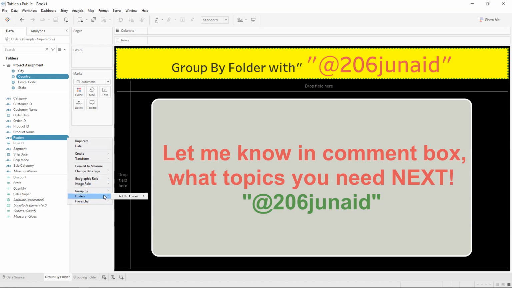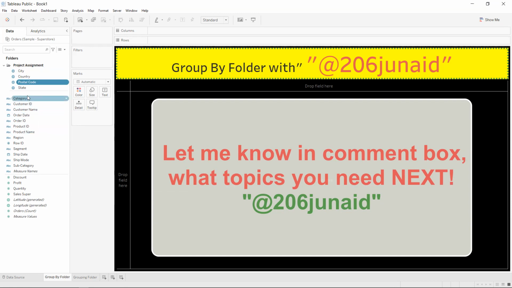It's not showing me the option to create a new folder because the country is already available in another folder. So what it's assuming is that you're trying to push into that same folder. But let's say again you want country and also region in a separate folder. You cannot move this item right out of this folder. If you remove it, it's going to move out.